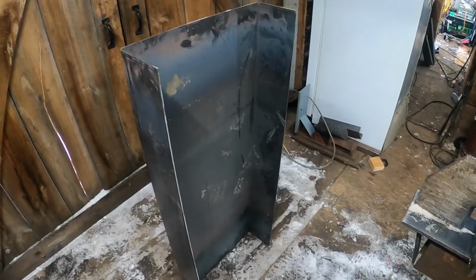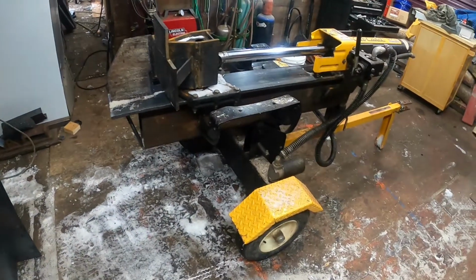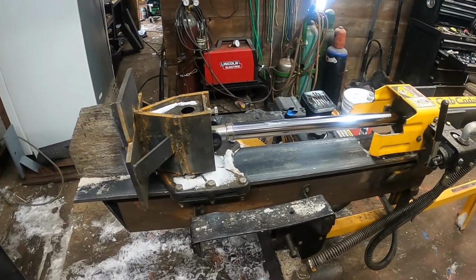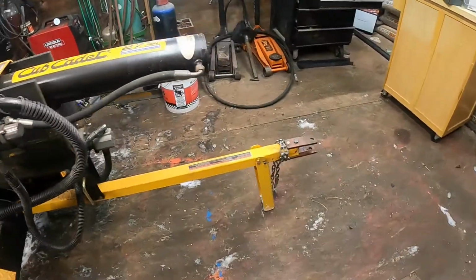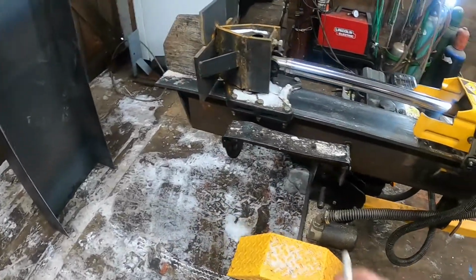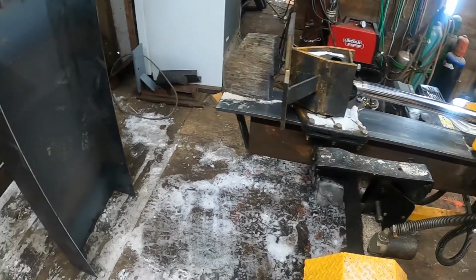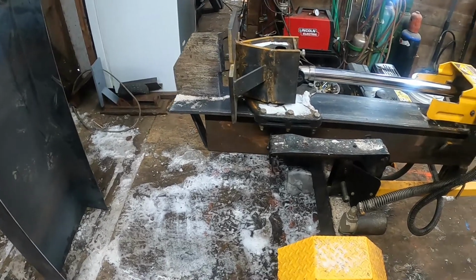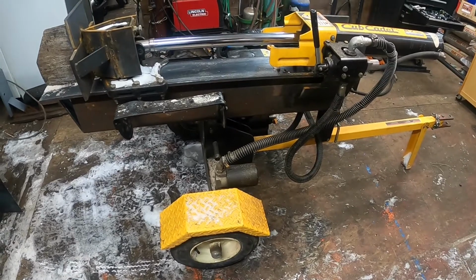This stupid thing weighs a ton right here, so it's actually good because this wood splitter has so much tongue weight that's why I leave the ram all the way back when I move it. Because if this ram is all the way forward, that thing has a lot of tongue weight, a lot more than you would think. So that's actually going to be even better. And just moving the ram back, it makes a big difference. So with that and then that piece hanging off a little bit, it should make it actually easier to move. It'll be heavier, but it won't be so much weight to pick up on the front.